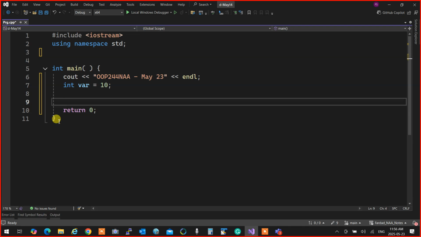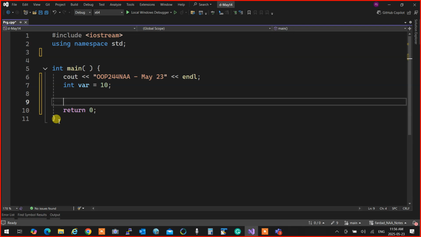How do we create a reference? How do we create a pointer to an integer? We put an asterisk afterwards, right? How do we create a pointer to an employee? We write employee and we put an asterisk afterwards. How do we create a pointer to a car? We write a car and an asterisk afterwards. And we call it a car pointer, an integer pointer, a double pointer.